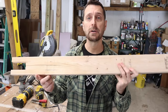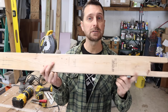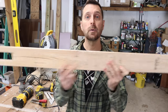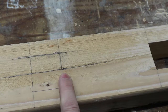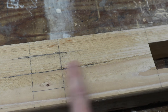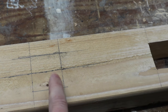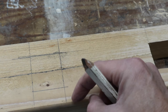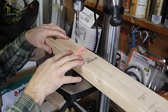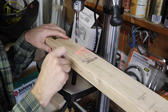For our headboard, we're gonna create two square holes or two mortises. One on this side, 5 inches in from our notch, and one on this side, 5 inches in from our notch. So on the flat side of the headboard, this is where our hole is going to be. It is 5 inches in from the bottom of the notch, and it's 1.5 inches wide. Its length on this side is 1.75 inches. So 7/8 in from each side. I'm again going to use my drill press to just start some holes here, and then I will use my jigsaw to cut everything out.